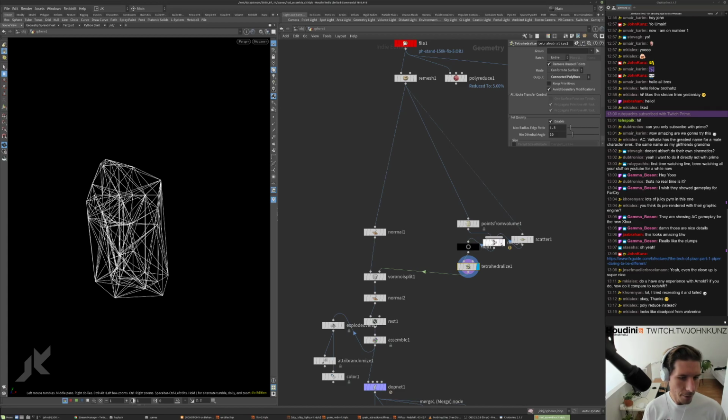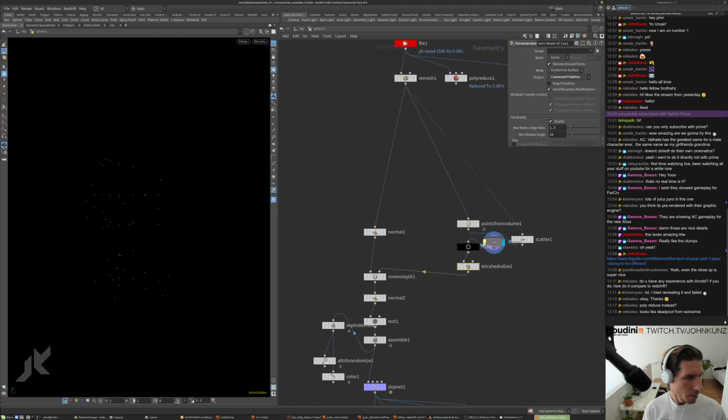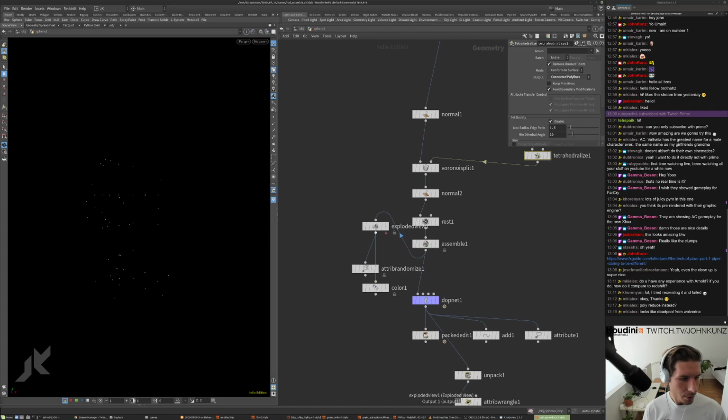So now we have both of those happening at once. So then you'll just get some offset in your fracture cells, some interesting jagged, a little bit more organic.